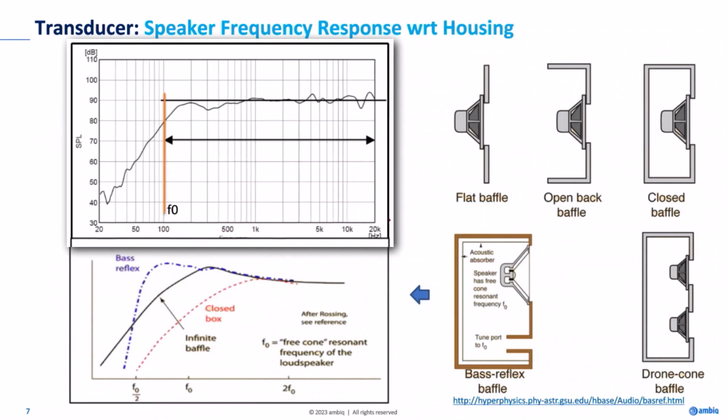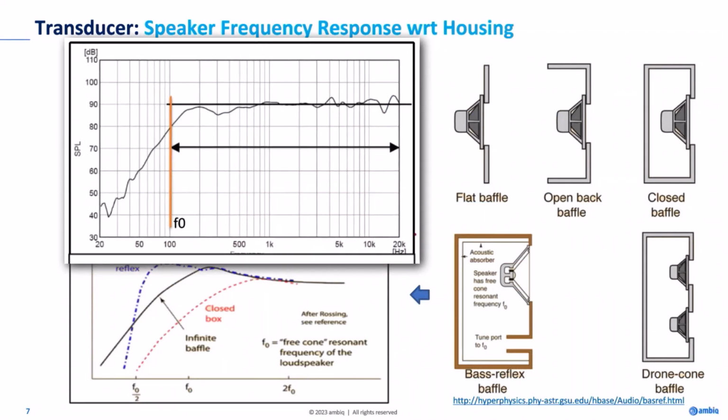So how are speakers characterized? The first thing we look at is its frequency response. The standard specifies, for a particular mode or for a particular application or use case, what the frequency mask shall be. And here is an example. For a typical hi-fi system, we will need to go down to 100 hertz or even 50 hertz.